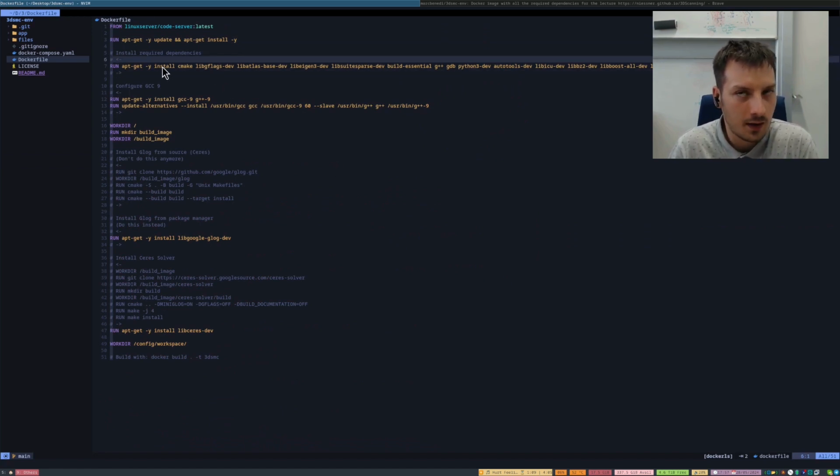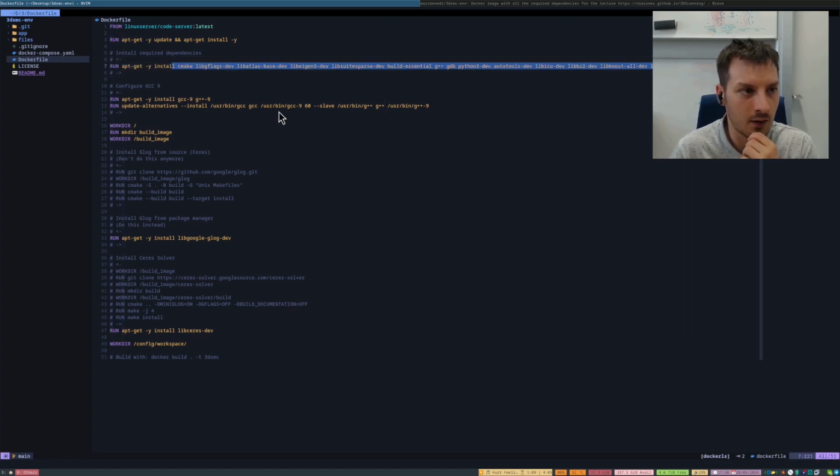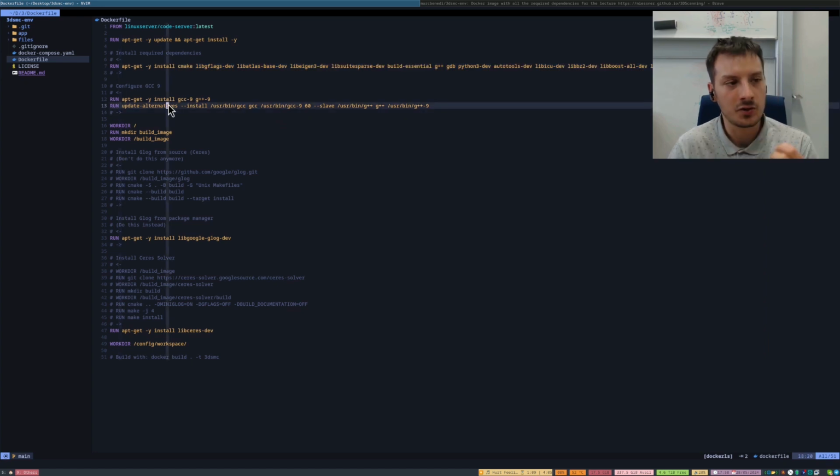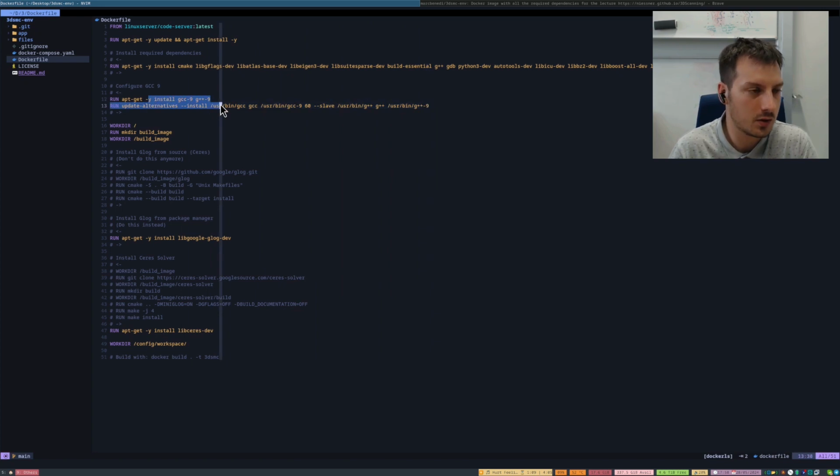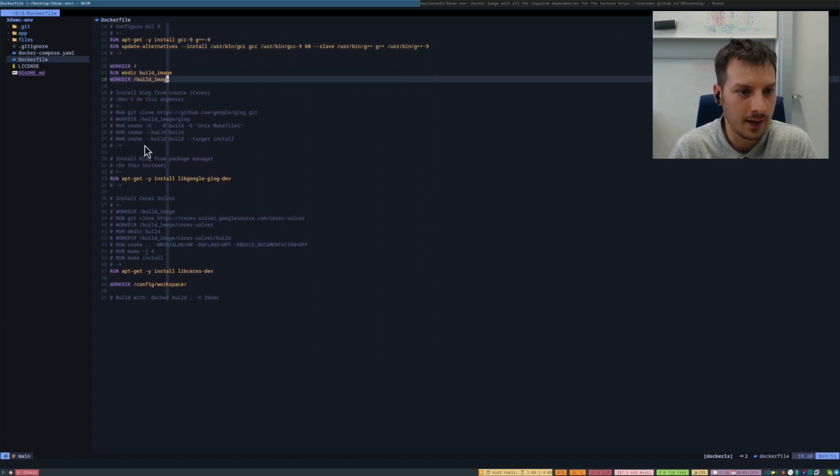So as a recap or summary, Docker allows you to define state. In this case, the state is defined by all the packages that we want to have in our virtual machine. Even though it's not a virtual machine, Docker creates something called containers, which are much more lightweight than virtual machines, but for our purposes, we can understand them as virtual machines. So basically what we do is install the dependencies, specify the correct compiler version, which actually is one of the issues most people have, especially on Windows and Visual Studio. And then we install glog and Ceres.